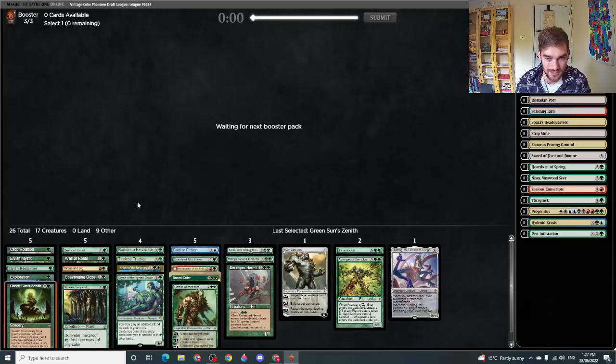Alright, so a few cuts to make. I guess so. Maybe I just want to cut like my 5 drops in Whisperwood and Hermitage Druid. That can be the first thing I do.